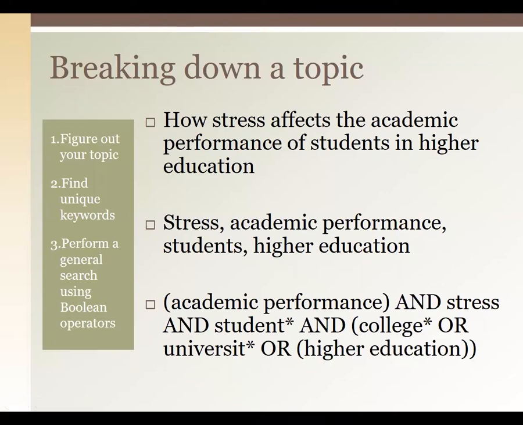When breaking down a topic to search for it, you want to separate it into keywords. For example, for a project on how stress affects the academic performance of students in higher education, you could use keywords like: stress, 'academic performance,' student*, and higher education. Because 'academic performance' is multiple words, put it in parentheses to keep the phrase intact. Truncating 'student*' gets results for both student and students, and adding truncated terms like 'universit*' or 'college*' covers different terms commonly used for higher education, separated with OR.